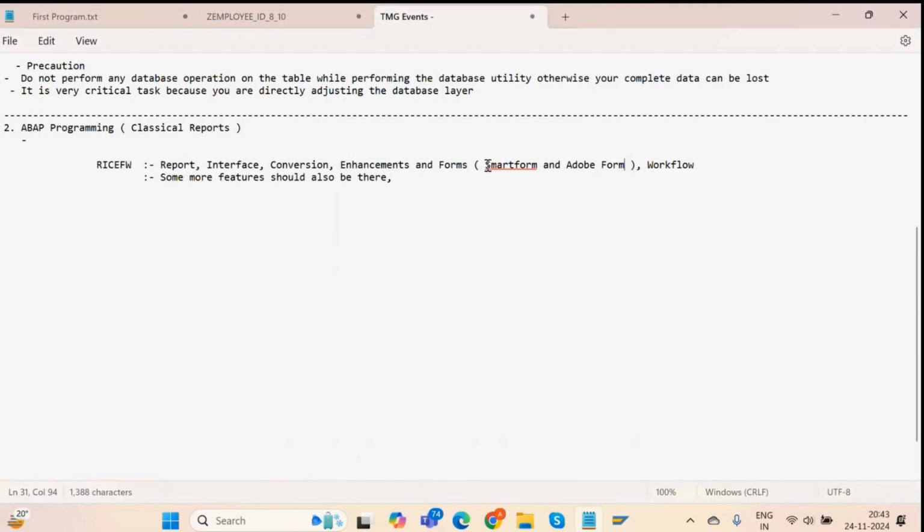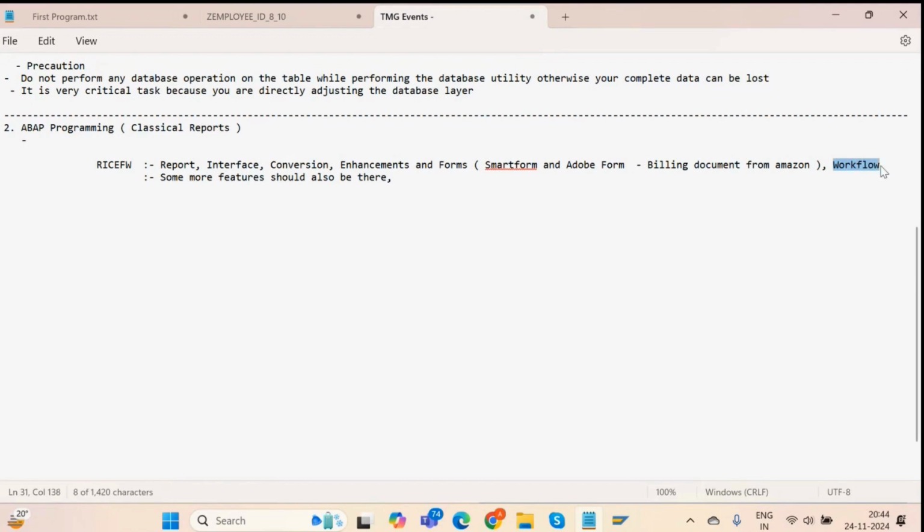But in case of Smart Form, you are required to convert into PDF, and it is a little bit lengthy process. Two options are there for creating business documents. Do you know the meaning of business documents here? Like billing documents, which we get when we purchase any item from Amazon, right? That kind of document we can create.